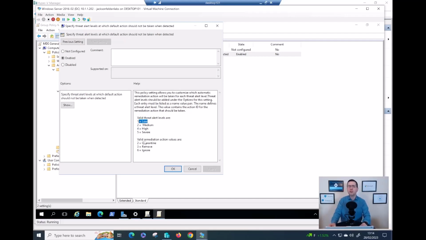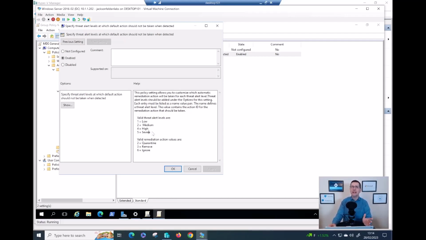To be honest, most of the time the default configuration works and is a good configuration, but the idea I can give you, if you are in the early stage of the project, maybe especially on servers that never had MDE before, is that it could be a little bit stressful for your team when MDE blocks some good applications, especially if the exclusions were not done properly.